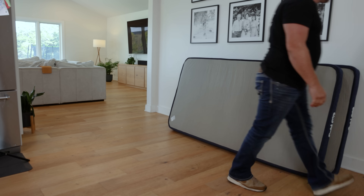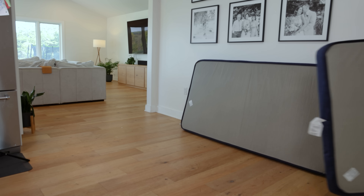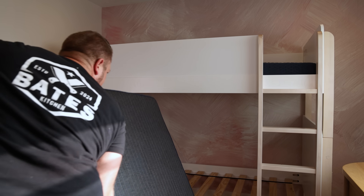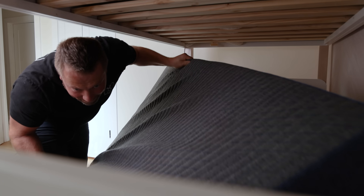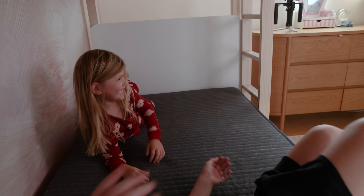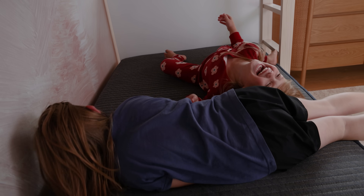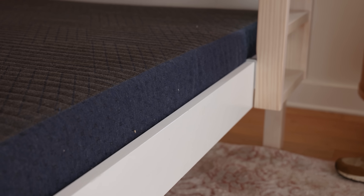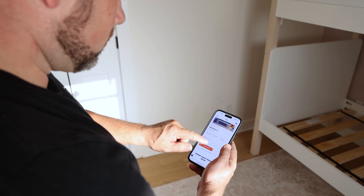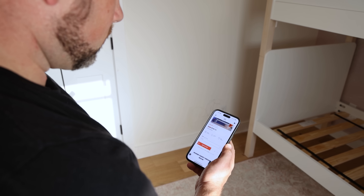Since Brooklyn Bedding owns its manufacturing facility, they are able to ensure that the entire facility is free of fiberglass. As you may have seen in the news or on TikTok recently, there have been a number of health issues and lawsuits related to fiberglass and mattresses. Unlike other brands, Brooklyn Bedding mattresses do not contain fiberglass, which can be harmful to your health. Their mattresses are designed in Arizona by master craftsmen, assembled and shipped right from their Arizona factory with no middleman driving up the cost. Check out brooklynbedding.com and use code BATESKITCHEN for 30% off your mattress.